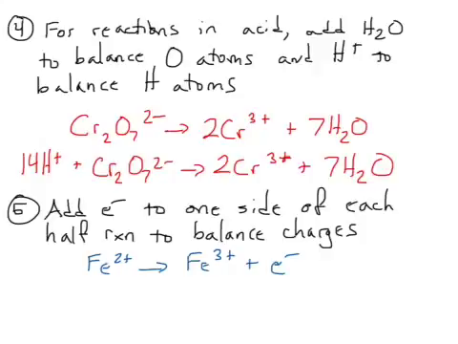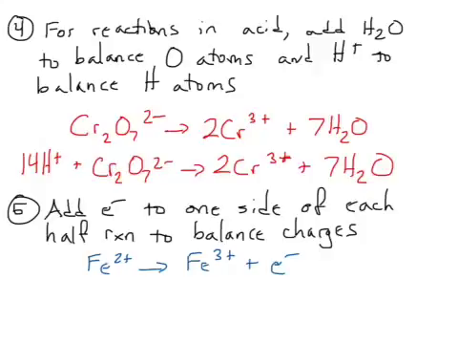If we take a look up at our reduction here, we've got here on the left side, follow me along now, we've got H+, but we have 14 of them. So that's like 14 positive. Plus one single thing that's a negative 2. So 14 positive plus a negative 2 gives us a positive 12 on this side. Let's see if it equals this side. 7 waters, that's neutral, so that's nothing. 2 Cr3+ charges, so that's like positive 6. So we have a positive 6 here and a positive 12 here. Obviously they do not equal.